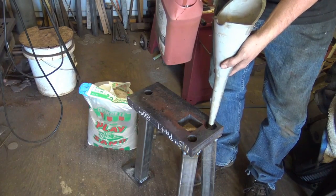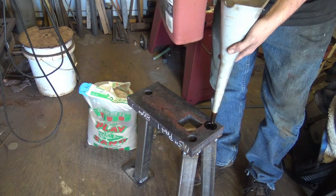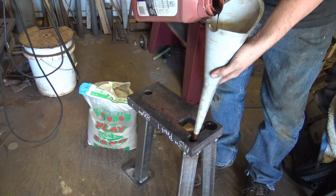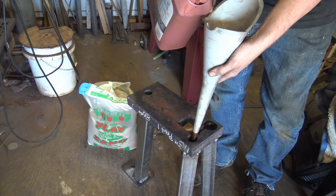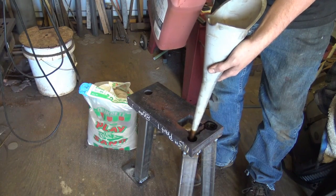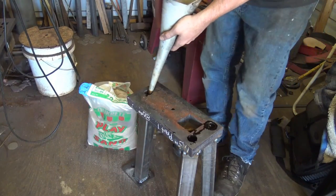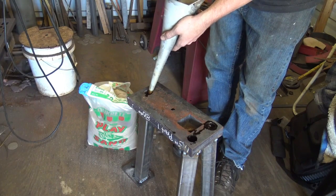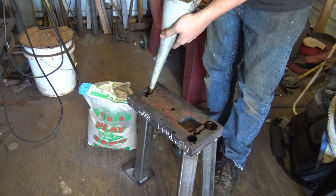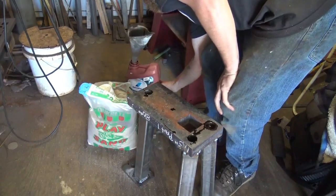You don't put a lot, and it'll slowly work its way down in there. And once it does, it's going to coat everything in there, fill all the voids, plus it's going to prevent moisture. It's going to take the place of moisture, and it'll keep it from rusting out from the inside. You just let it settle. Doesn't take a lot. If it settles, you just add some more.